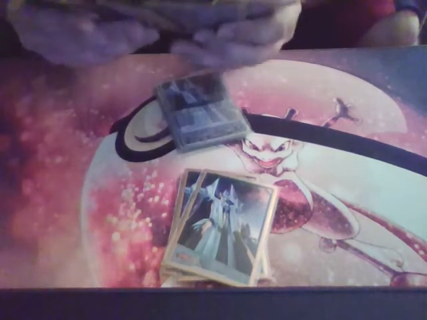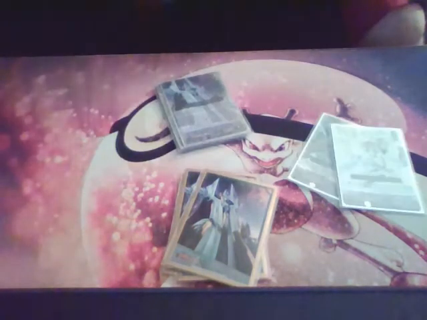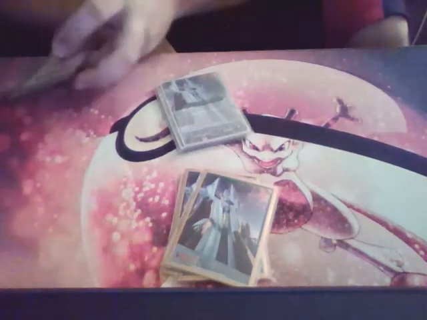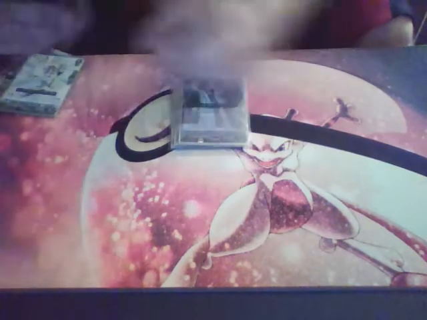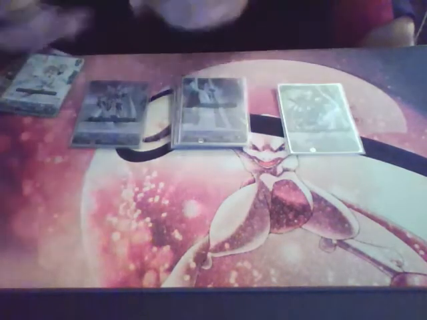But let's say, just for argument's sake, we had a Bruno or another Balin in our hand. So then when we call our field, it's going to look something like this.